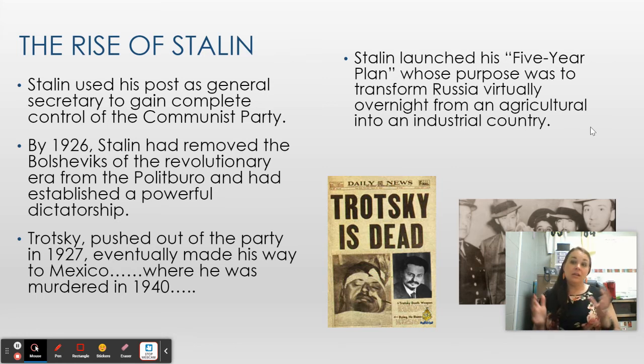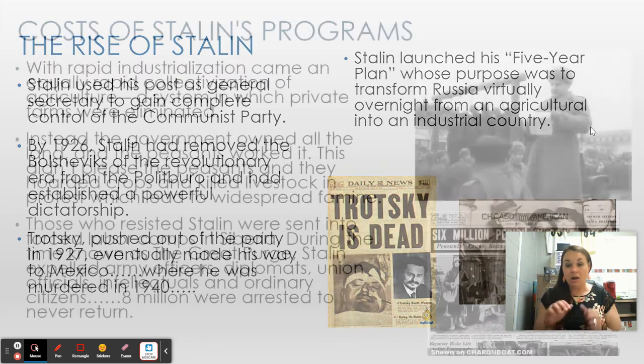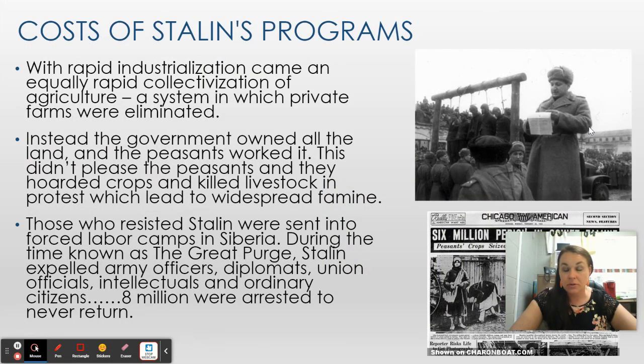And he is going to launch his 5-year plan. So his 5-year plan is basically saying, okay, we all know that Russia is a solid 100 years behind, especially industrially. So in 5 years, we are going to go from pretty much a dominantly agricultural economy to industrial. And we're not just going to be industrial, we are going to be one of the top industrial nations of the world. Because that can totally happen in 5 years. It shouldn't be a problem. Everybody get on board. Everybody good to go? Awesome. It's going to kill 6 million people because it's going to create a man-made famine.